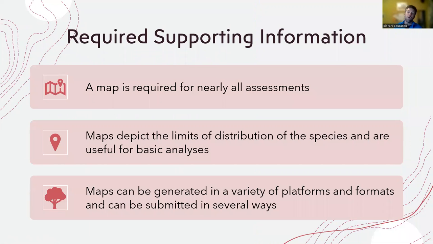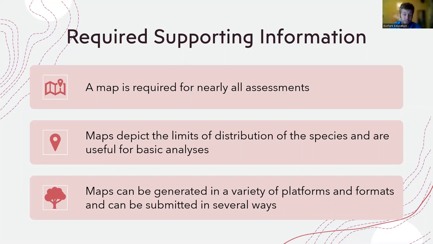First off, maps are required supporting information. This is a brand new rule within the IUCN — every IUCN assessment must come with a map, and maps are a key component of all IUCN Red List assessments. The exception is for species listed as data deficient for which the distribution is unknown. So if a species is only known from the type specimen and there's no associated location data, then you don't need to produce a map. Maps are a required component because they provide a means for basic analysis, and it's important when creating maps or analyzing spatial data to understand the purpose of the map. Maps can be generated in a wide variety of formats and submitted to the Red List unit via a variety of platforms.